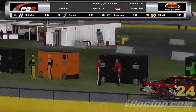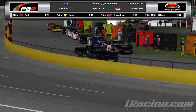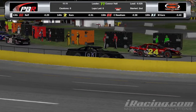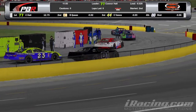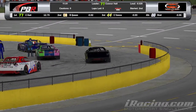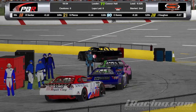Yeah, that inside line is going to be where the battle is going to be. Guys are going to be trying to fight for that inside leverage. But really at a track like this, you don't have all that much banking in the corners. Those outside grooves, you can get the run off the corner with those. Yeah, the outside groove plays a big part. If you happen to be alongside the guy you're trying to pass and you've got a good run on him coming off, if you've got a good car set up, you're going to make that pass stick pretty well, as long as he doesn't pinch you into that wall coming off that turn.